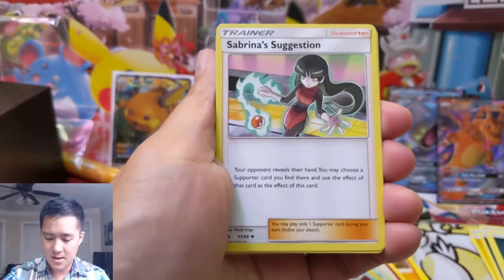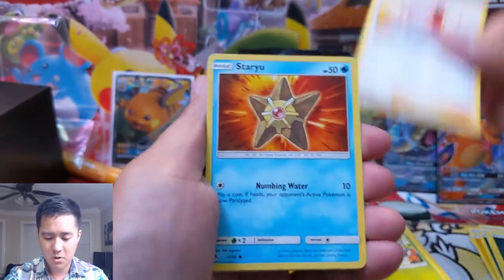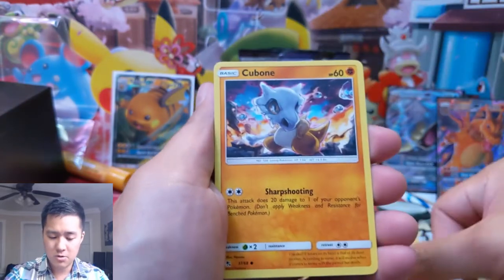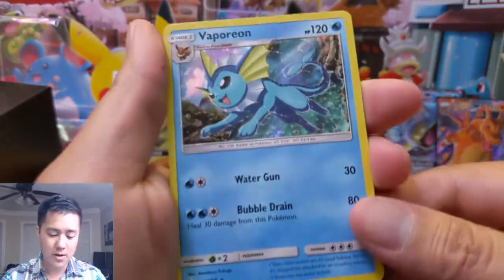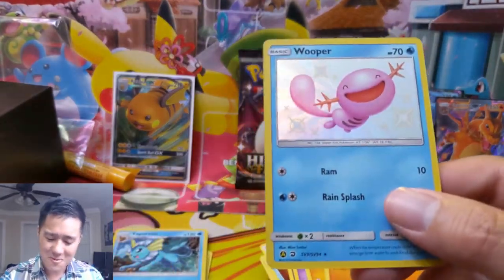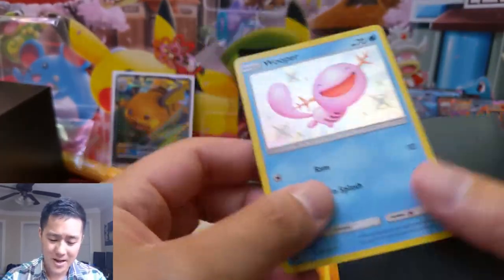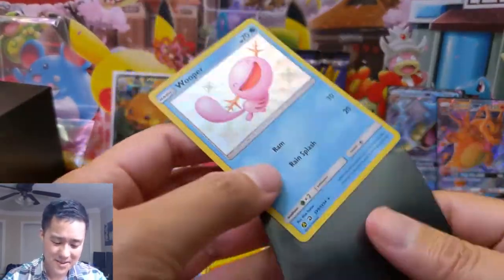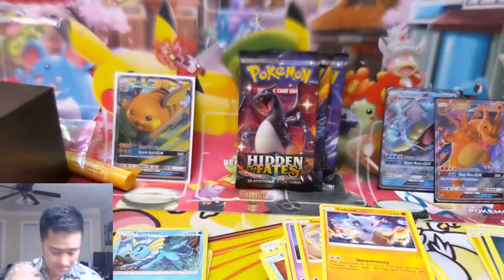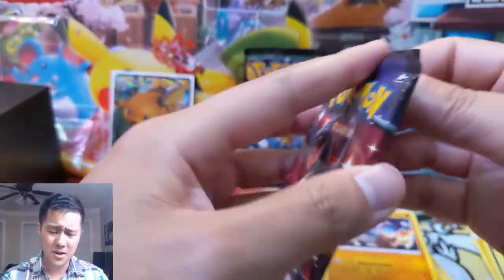All right, let's see. Sabrina's Suggestion. Metapod. Pokemon Center Lady. Ekans. Geodude. Cubone. Vaporeon is our foil. And then, oh, shiny. Do we have shiny Wooper already? I feel like we pulled them a bunch, but it might have been in the Japanese or Korean. Either way, I'm a big fan of Wooper. The shiny one, he's kind of purplish, pinkish, so I'm on board with that. Another shiny to add to the checklist. I'm pretty sure we don't have them in English.